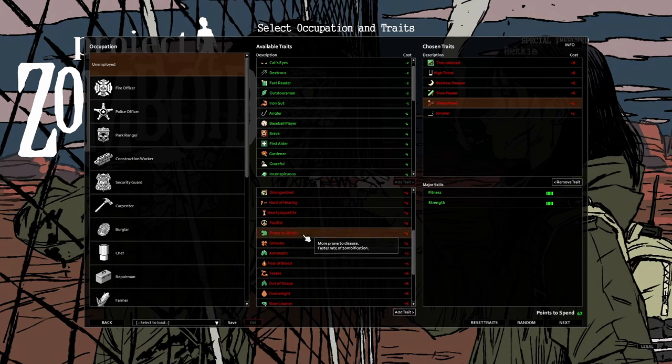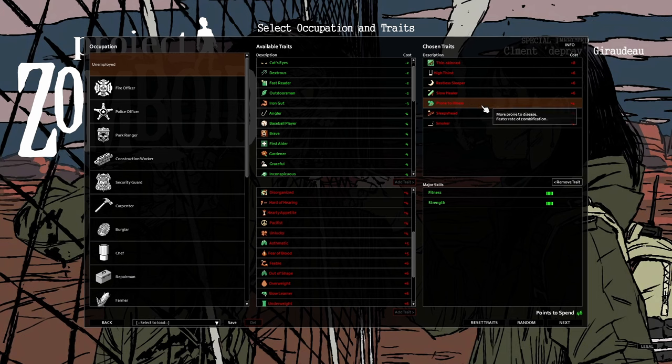Prone to illness. Yeah, I said that. Prone to illness. So what prone to illness does is, of course, you're more prone to disease and a faster rate of zombification. Well, we don't plan on getting bitten, so that's not going to worry us. Of course we could. But we got prone to illness. All this really does is, don't be in bad environments, like a dirty house. Like if there's blood all over the walls, or if there are corpses around you, or if you're outside in harsh weather conditions. You'll be fine.